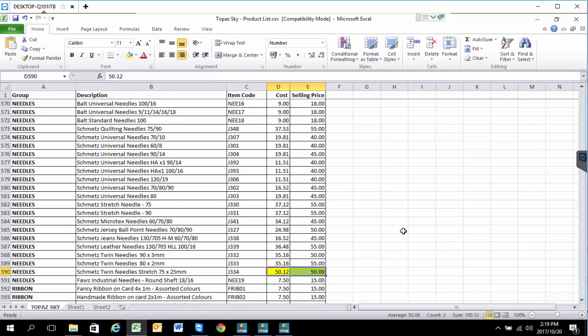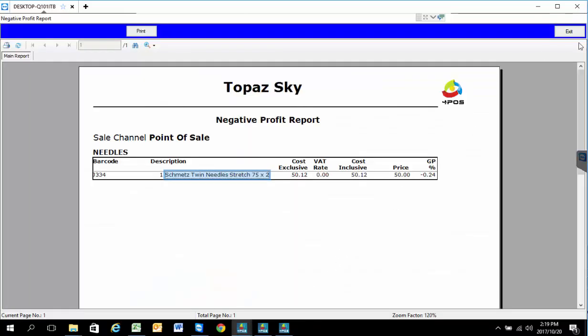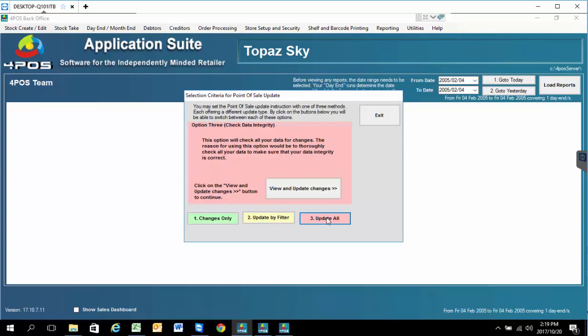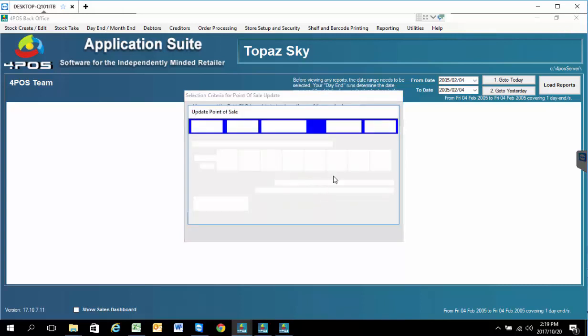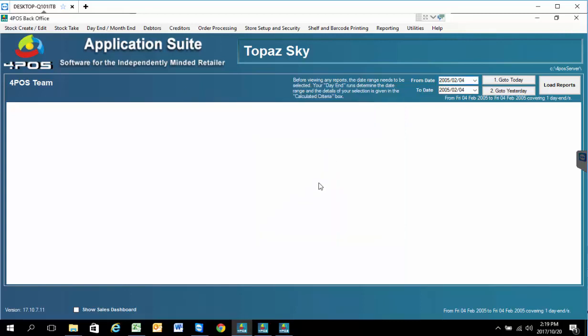Alright, so let's just make that yellow. We'll come back to it later, or the customer can make a decision on that and do a price change. Okay, so that is what the negative report is all about, it is to warn you and say be careful. So double check your prices. There are many stories about customers closing their doors because they didn't check prices. Prices are not something to play with.